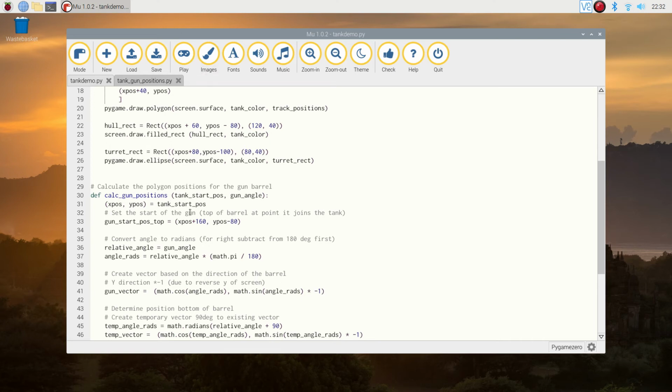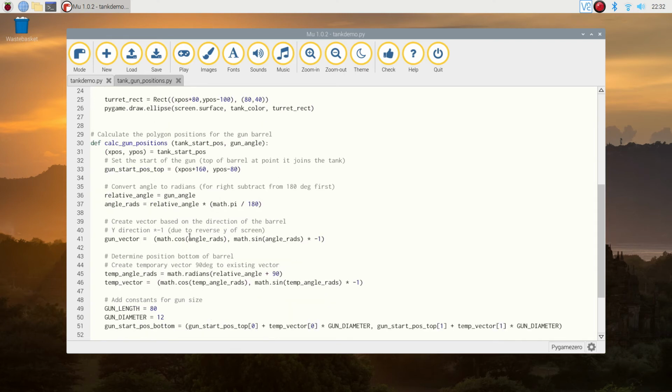So as you can see, it starts with the tank position. I'll just go through some of what it does because it does involve a little bit of maths. So we work out where we want the gun to start in the top left hand corner. In this case, because the tank's going to be pointing towards the right.